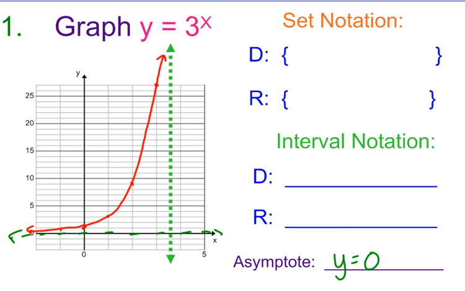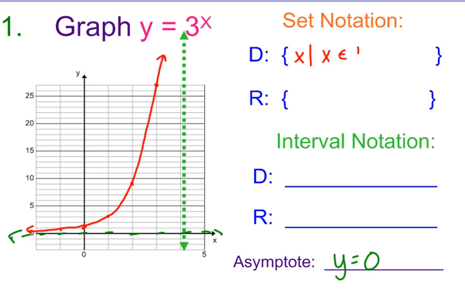And as I move this line, I'm touching at negative infinity, aren't I? Because that line goes on forever. And where do I stop touching my x values? Hopefully you see that that's never. So for my set notation, I would say values of x such that x belongs to all reals. An interval would be negative infinity to positive infinity.